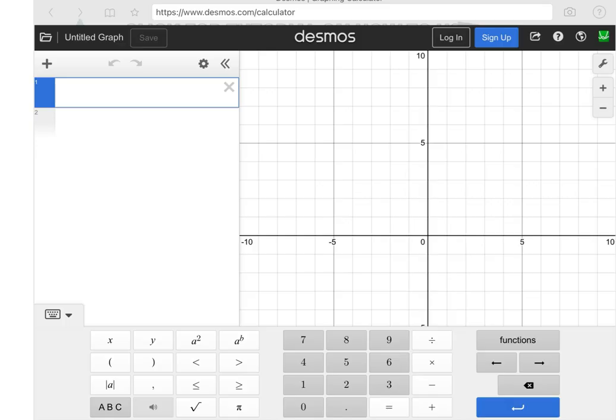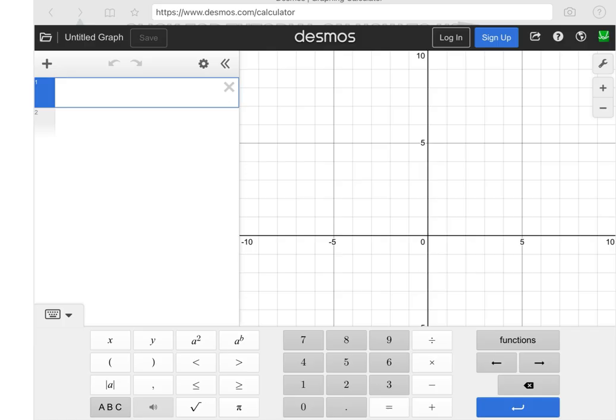This here puts whatever you typed in to the second power. This a to the b will allow you to enter an exponent, whatever you choose that exponent to be. So let's go ahead and type that in right now.